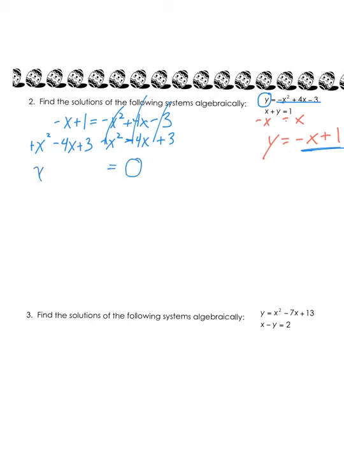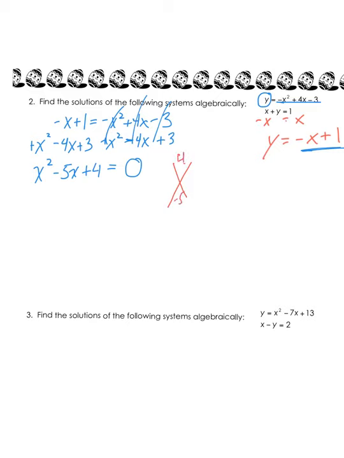I got everything lined up. So I've got x squared minus 5x plus 4. And there's my quadratic that I have to solve. Okay, so it's a trinomial. This is not going to be a GCF. I am still going to solve it by factoring. If you wanted to use quadratic formula, you could.